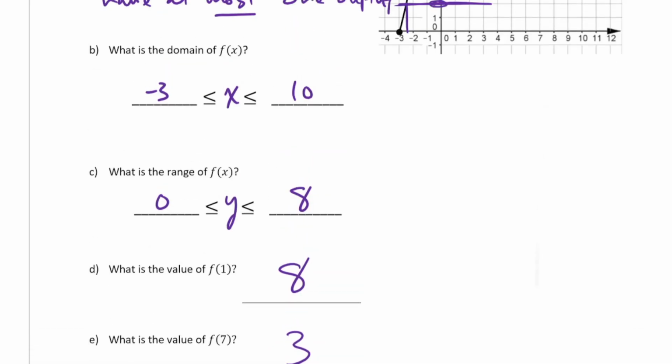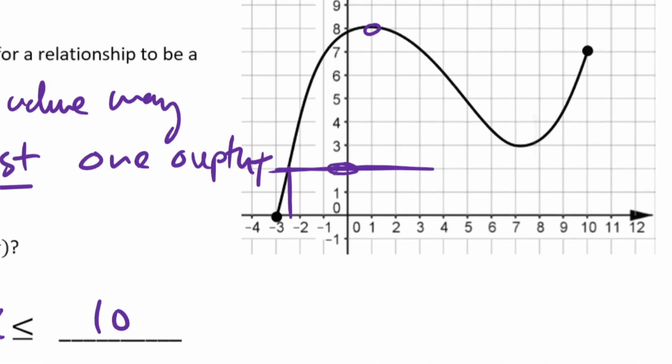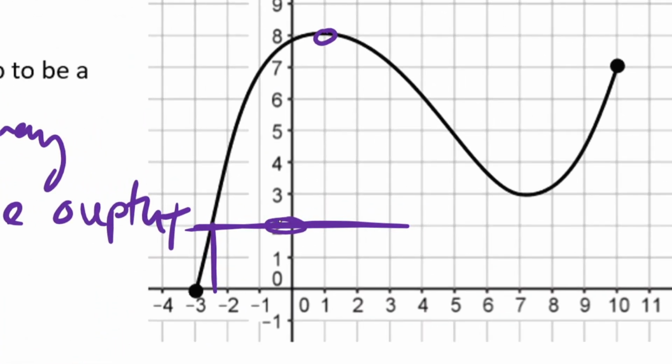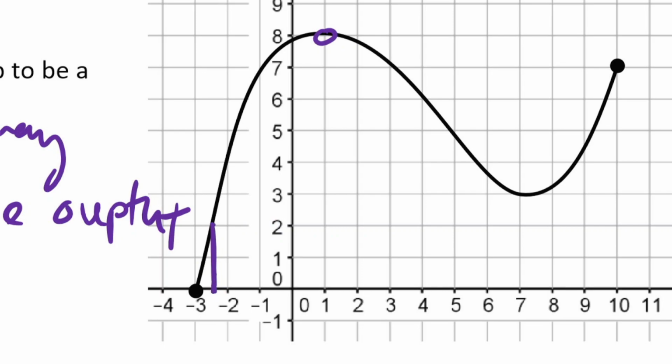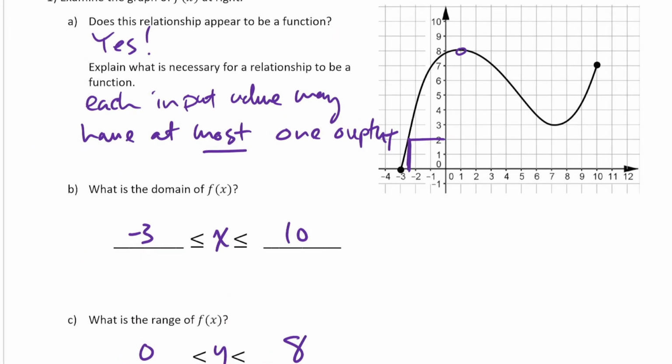If I put -2.5 into this relationship, which is a function, it comes up and it gives me an output of 2. So when x is -2.5, it looks like we have an output of 2.